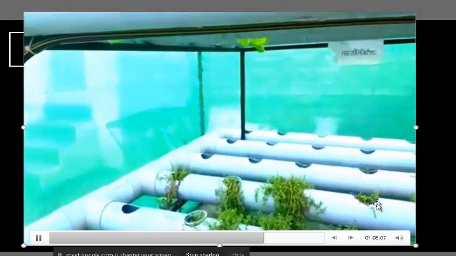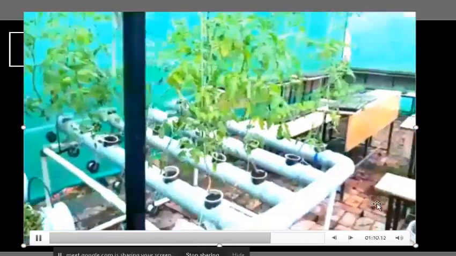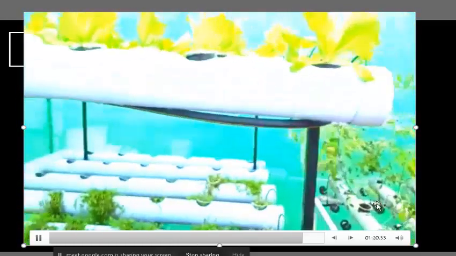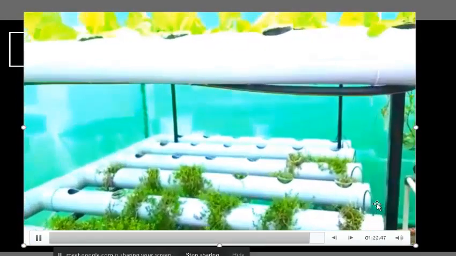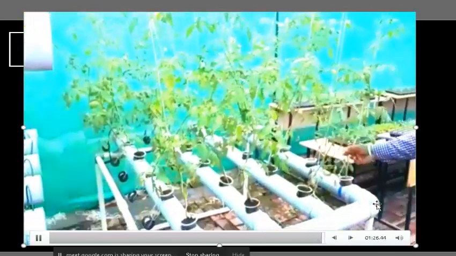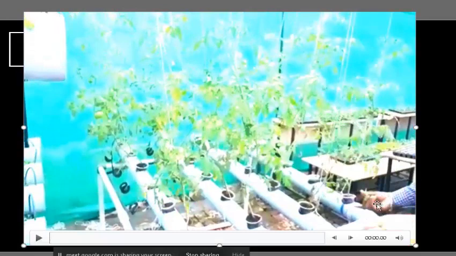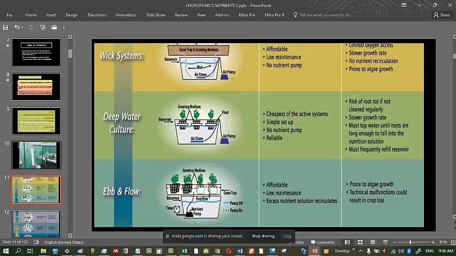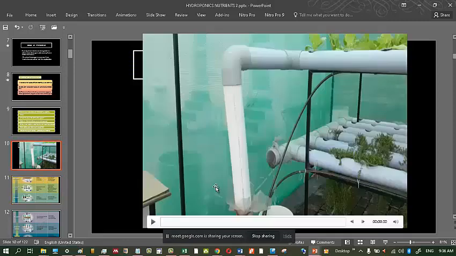Cherry tomato and cucurbits can also be grown, but there will not be any vertical forming. There will be one layer forming, right? Vertical means you are utilizing the same space and growing the plants vertically. So the ultimate objective is to earn profit. So did you get the video, or should I play it again?